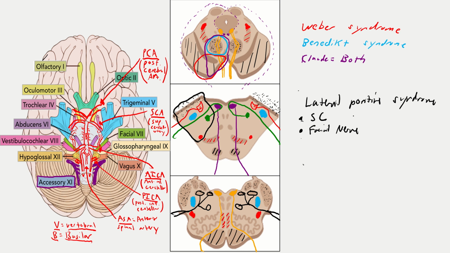We have hearing loss and vertigo, hearing loss to the ipsilateral side, so you have the cranial nerve 8, which is vestibulocochlear palsy. We have the trigeminal nucleus, which gives you pain and temperature loss to the ipsilateral side of the face. And then also, I don't draw this in, but just know that the sympathetic tract is lateral. We also have Horner syndrome, so sympathetic tract. So that's going to be your lateral pontine syndrome.